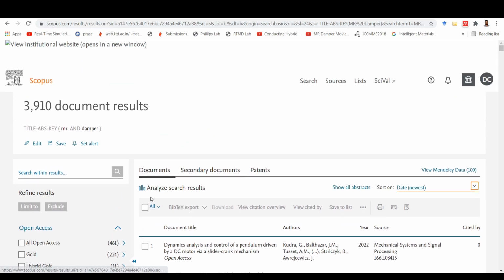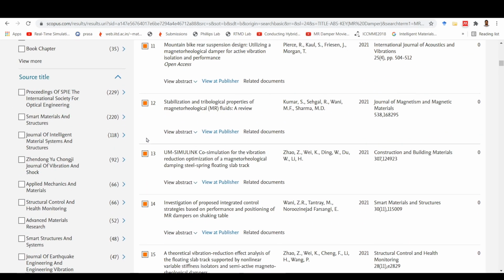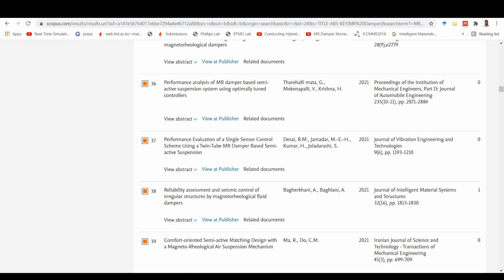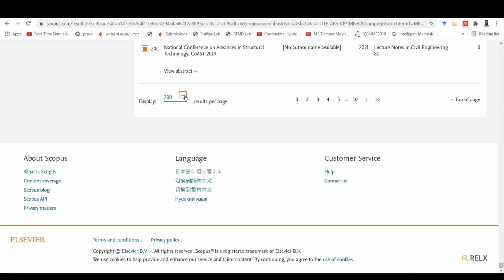Now I want to download this article or save it to a tool like a library. Click select all. At the bottom there is an option for how many things you want to display, whether 200, 100, or 50. I have clicked the maximum.